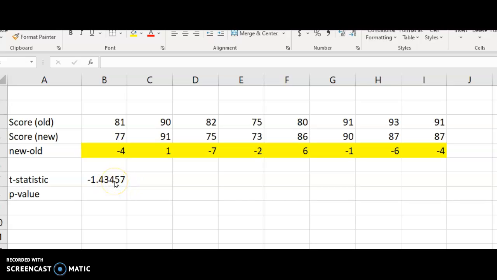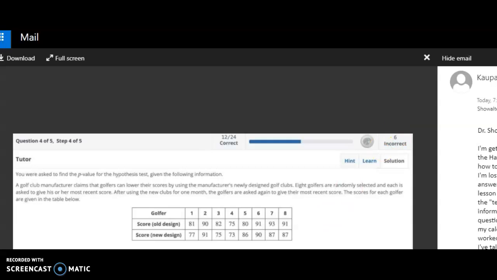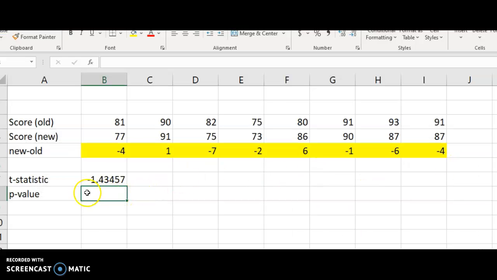So we get our t-statistic. Now notice that's not quite negative 1.431, and we have negative 0.1435. That's just a rounding error. If they would count something like that wrong, that's certainly something you would let me know, and I would give you full credit. And I would also submit a complaint to Hawks if that would be.